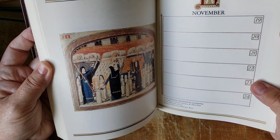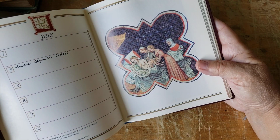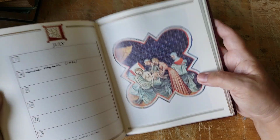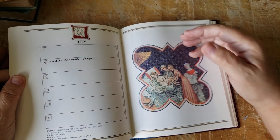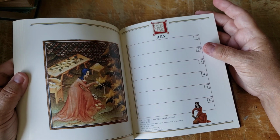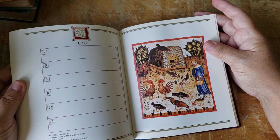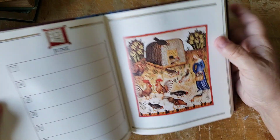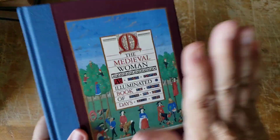Some nuns nursing some sick back to health. Yeah. Oh, she just gave birth. And it's National Breastfeeding Day, so that's rather appropriate. Boy, I breastfed forever. And 5 of them, sometimes more than one at once. Oh, look at that. Oh, my daughter Emily would love that. She's feeding the chickens. Cute. Anyhow, he was right. I like that.